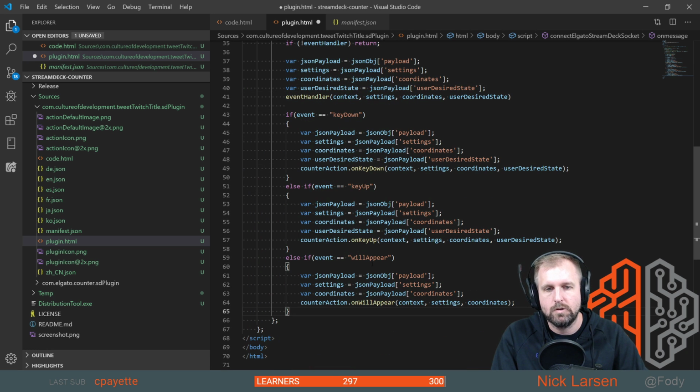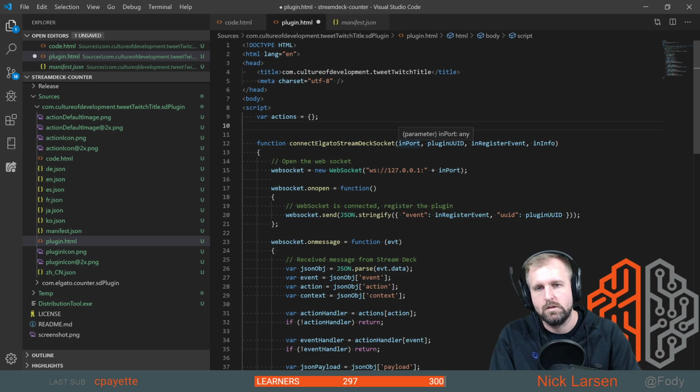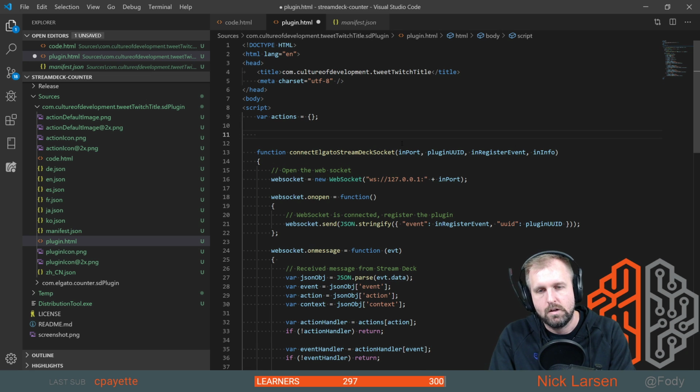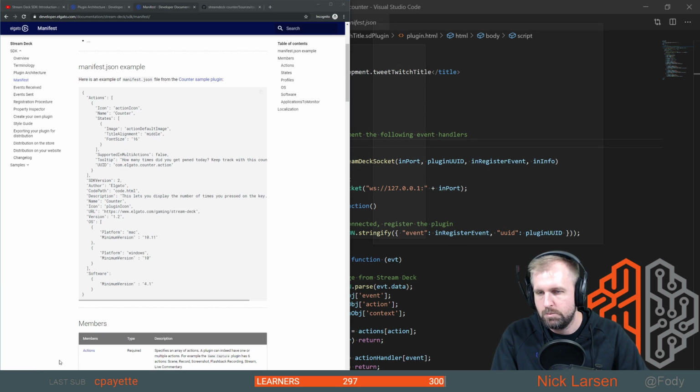And now all we do is create actions that have key down, key up, will appear, these sorts of things. Okay, so an action should implement the following event handlers. And I'm just going to hopefully paste a link to the event handlers.